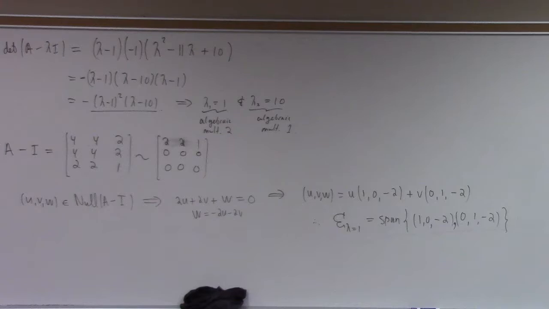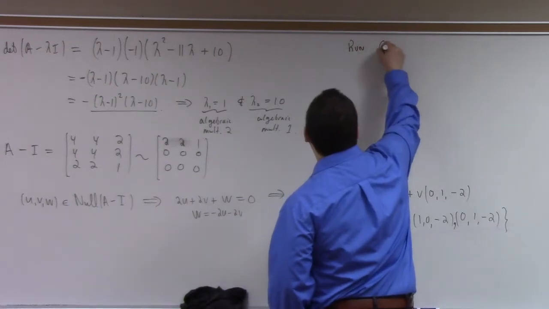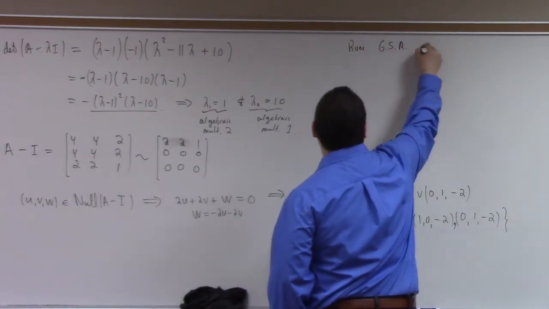But these are not the kind of vectors that are going to give us the nice eigenformulas, because that's built on an orthonormal basis, which we know exists for the symmetric matrix by the spectral theorem, right? That there exists an orthonormal eigenbasis does not mean that every eigenbasis is orthonormal. Here's an eigenbasis for the eigenspace 1, which is neither orthogonal nor normal. How do you make it orthonormal? You have to run Gram-Schmidt on this set, right?